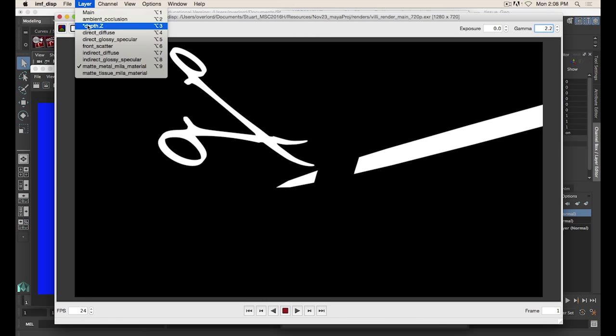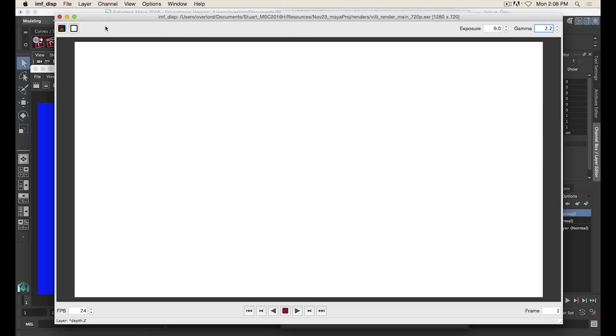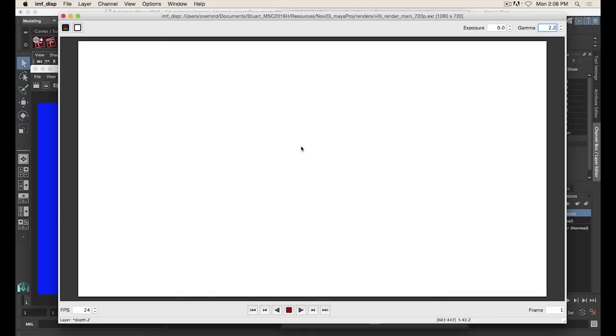So under layer, I'm going to choose depth, and it has an asterisk. I'm not sure why it has an asterisk. I think either that's because there's only one channel, which is the Z channel instead of RGB, or it's because it's 32-bit instead of 16-bit, but either way. All right, so our depth channel looks pretty uninspiring. You might even think, okay, it didn't work properly. Something's gone wrong. It has not gone wrong.